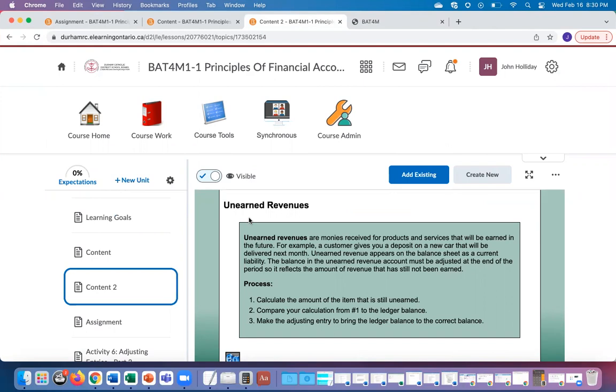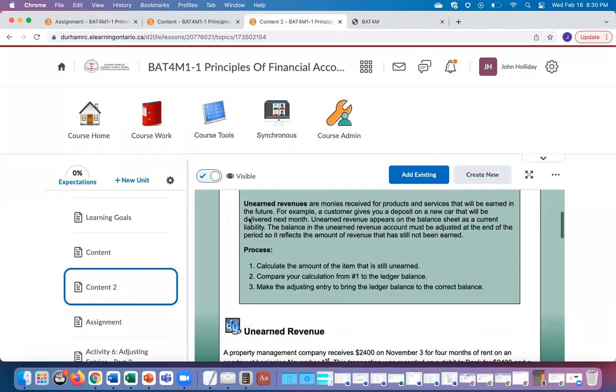And if you were confused by this assignment, this gives you an explanation of what unearned revenues is, and then also walks you through what calculations are necessary to make this kind of adjustment. I'm going to go through it here with you, but if it still doesn't make sense, then I would absolutely recommend reading through this.